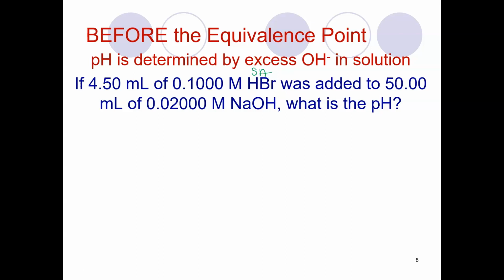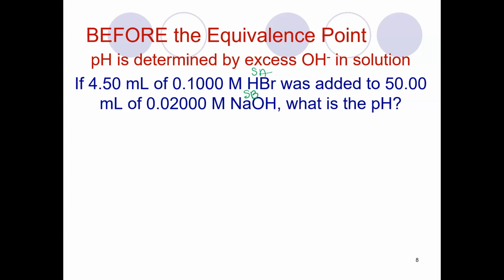Skip the numbers, go down to NaOH. Well, that's one of the 8 strong bases. So I'm going to write SB right there. At this point, we still aren't even really looking at the numbers, but we're recognizing we have a strong acid and a strong base. So I can go look at that chart where it says strong acid and strong base. It's in the second column, 3rd box down.